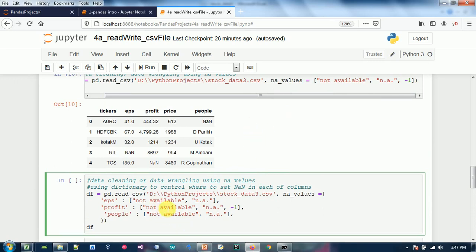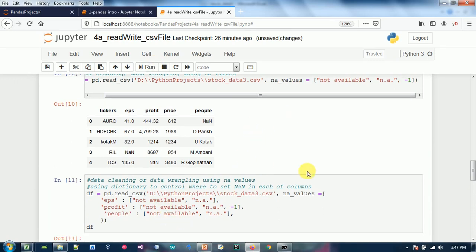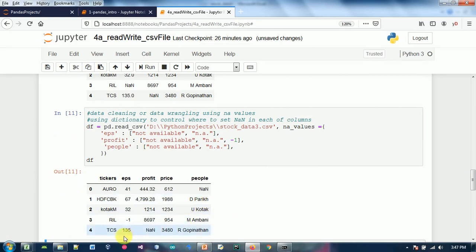Here however I have control at the column level. So if I run it, you can take a look at it here. Here however it has already come as -1. So the -1 I am fine with, and here I am just putting it NaN and here I am putting it NaN. However for EPS I'm just keeping it as it is. That means -1 is kept as it is. So we are not changing it.